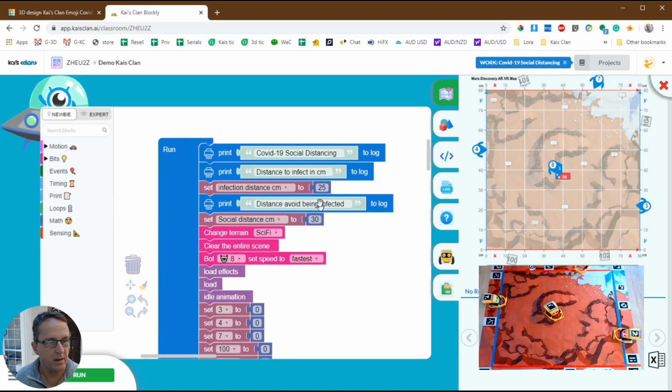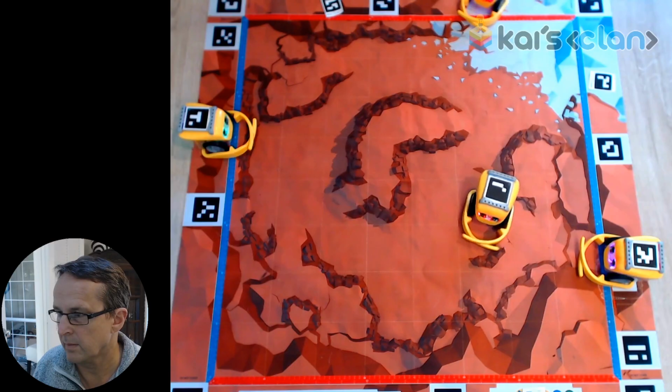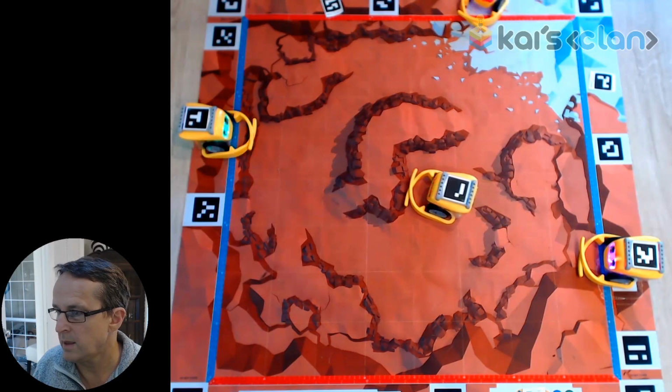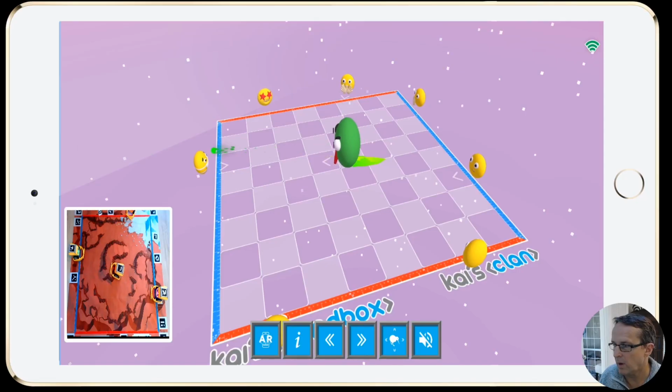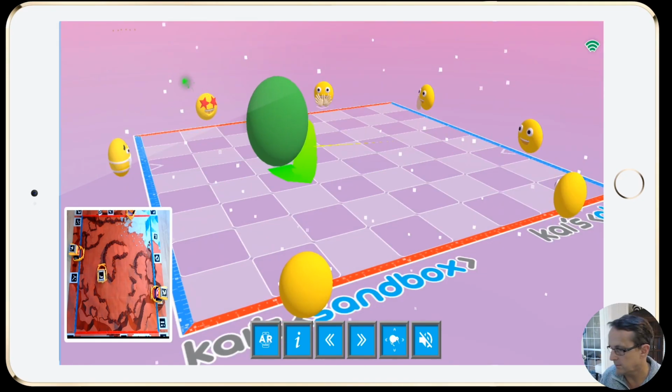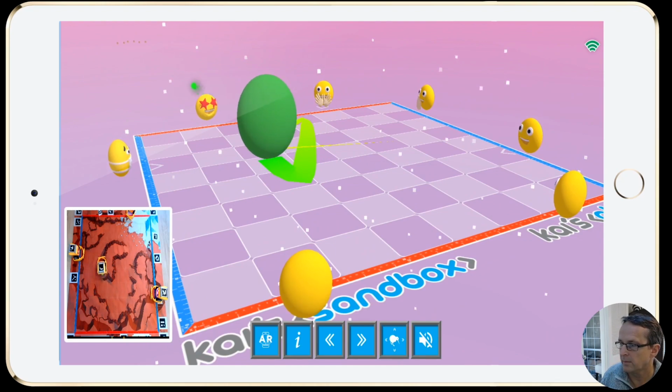This amount needs to be greater than the infection distance of 25 that I've got set. So let's run that again and see what happens. This time you can see that the robot avoided the other robots quite well. Great, so no robots are getting infected by this change in code.